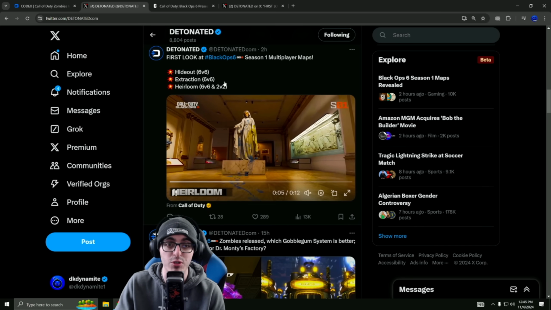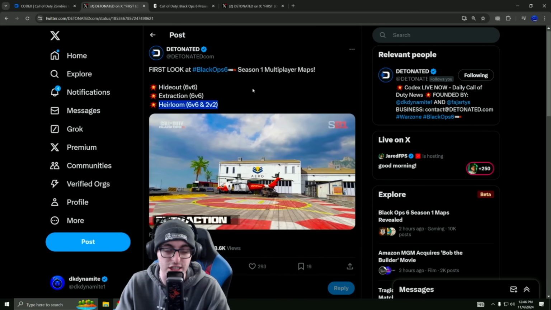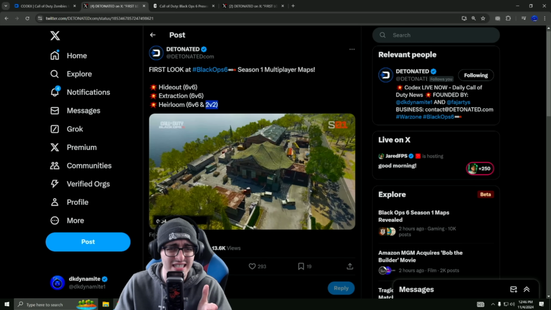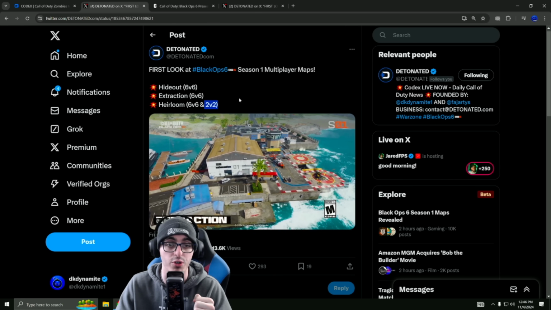So 2 of these maps are just for 6v6. That's Hideout and Extraction, whereas Heirloom is going to be for both 6v6 and Face-Off. I'm assuming it'll support Face-Off 6v6 at some point, or just regular 6v6, and then it'll also end up supporting Gunfight, right? 2v2 experiences. So you're going to see that on Heirloom.